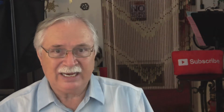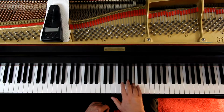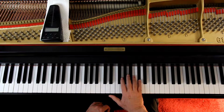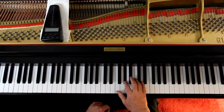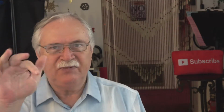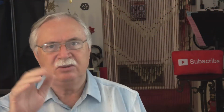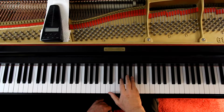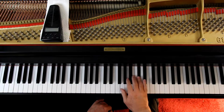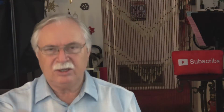On page 135, second line, you get here. 1 and 2 and 2. Watch the fingering. Now I recommend 2 different fingers on these repeated notes, especially when they're fast. I can do 2 fingers faster than 1, so I would just alternate a 1 2 1 2 on that one. Again, and again, etc. And the third line's the same way. And then the last line is like the first line.